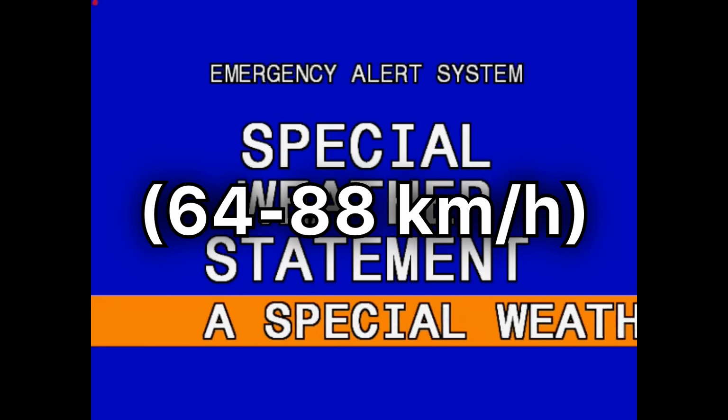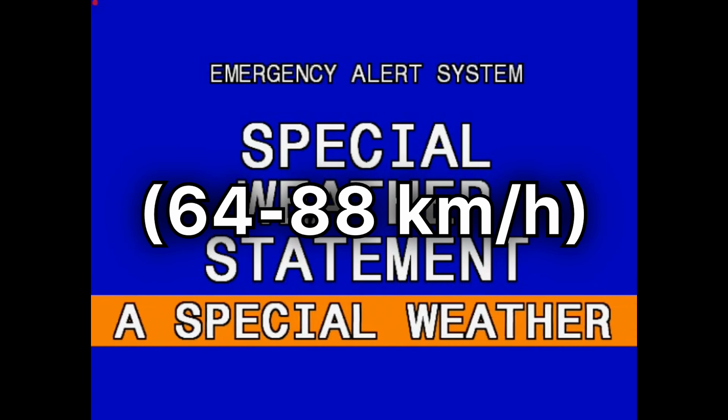Another odd catch-all type of alert. A special weather statement is issued when strong weather is going to be happening, but it doesn't qualify for an actual alert. For example, thunderstorms with wind gusts of 40 to 55 miles an hour aren't enough to make the cut for a severe thunderstorm warning, so some agencies might issue a special weather statement to inform the public of it. It can also be issued for fog that may impact driving, but not the rest of the general public, like in February 2025 in Indiana.